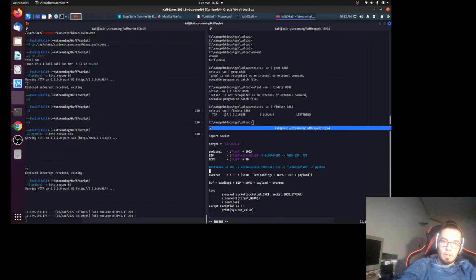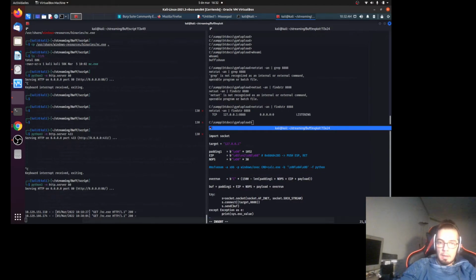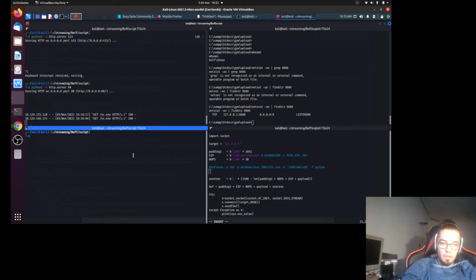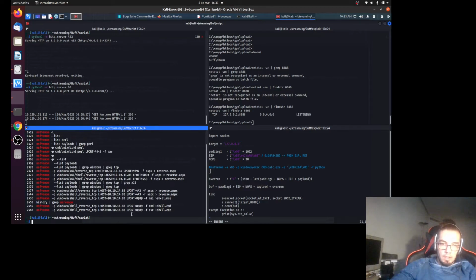And insert a malicious payload. History piped to grep msfvenom. Yeah, a malicious reverse shell for Windows.